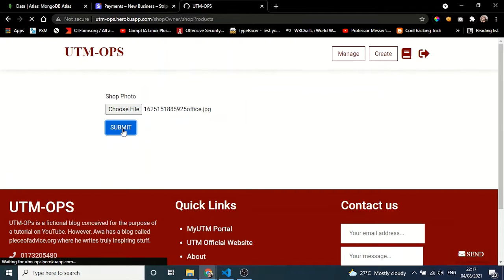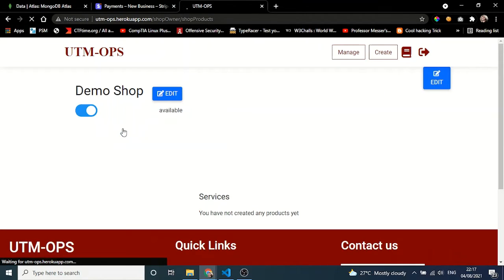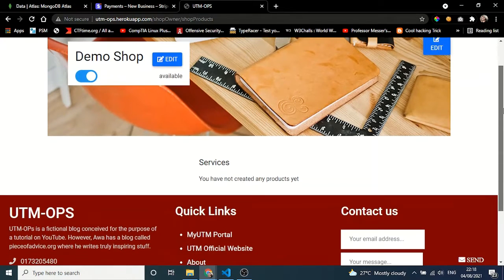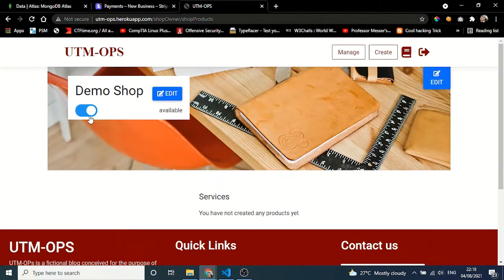Okay, so here we have the image of the shop, but the service, you have not created any service yet, and this is the button by which we toggle our shop's status from closed to open or open to closed.